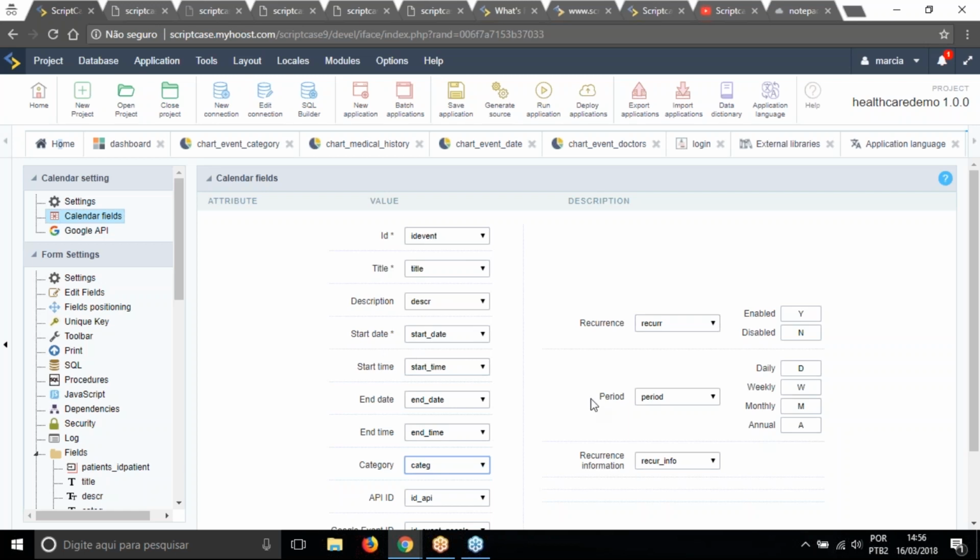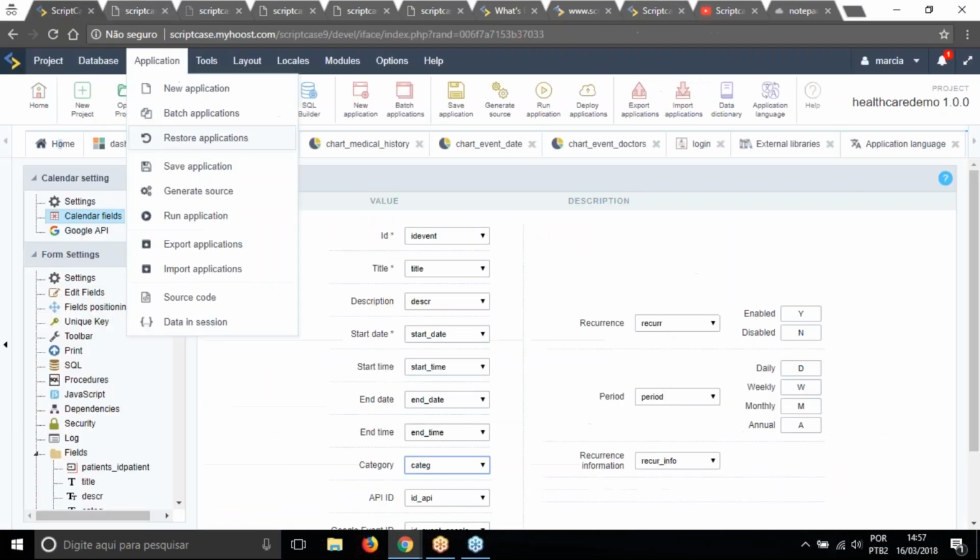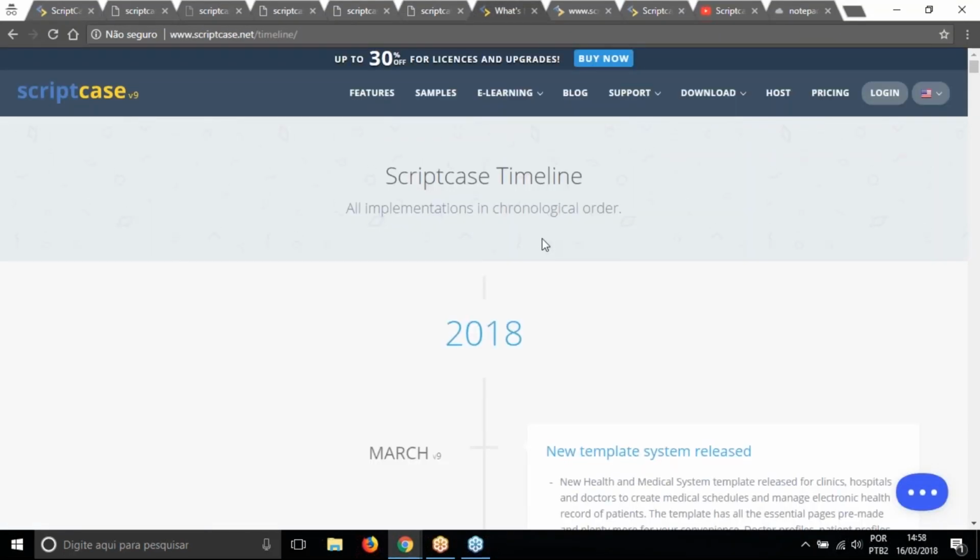Okay, and yeah, we are going to plan more stuff now for the webinars. We were just preparing new features, etc. And I'll come out with more news for the next days. As I said, we are not planning to release a major version for the new features, just new features to Scriptcase 9. So if you have Scriptcase updated, you're going to receive everything without needing to convert applications, etc. Because this process is just when we need to change the environment itself, like PHP, etc. So for now, since we have Scriptcase 9 updated with PHP 7, we'll be able to add the new features to this current version. So just follow the news. We are going to release a new, important version in the next days. We are preparing. But as soon as I have the news, I'll come here and show you in the webinar.